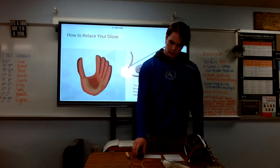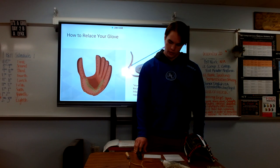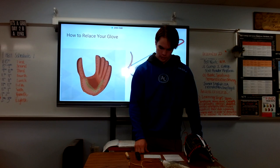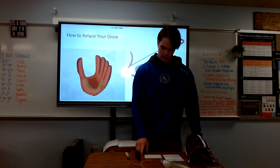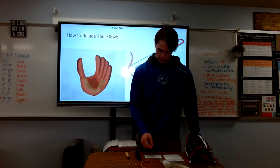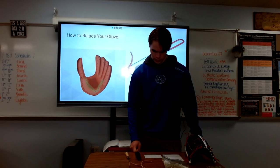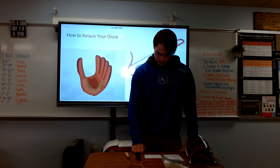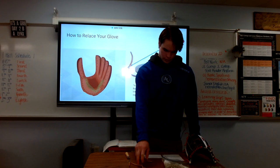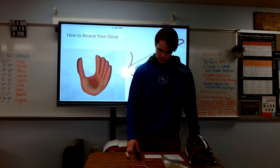Now let's talk about how to relace your glove. According to baseballmonkey.com, before you remove the older laces, it helps to take pictures of different angles of the glove so that you don't get lost in the relacing process. After that, remove the laces with your pliers or knife, being careful not to damage any of the leather. After laces are removed, I like to apply your glove conditioner to the glove and rub it on the entire glove, including the inside. Be careful not to overapply it though. I also like to rub some of it on the laces so that they move through the holes and eyelets easier.